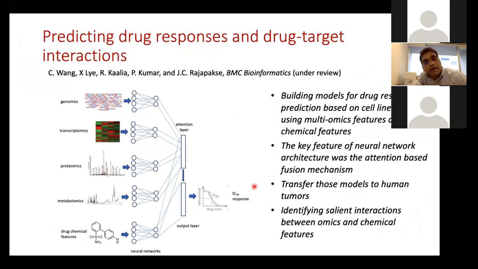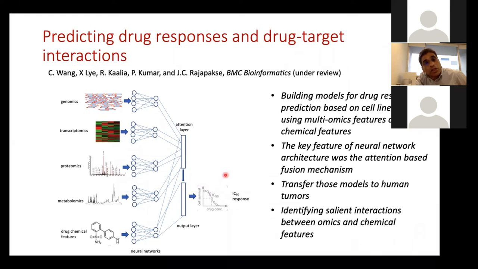The genomics, the omics data. So in this data set, we have cancer cell lines. That means they have taken real cancer cells and grown them in a dish, in vitro. And they have put different drugs into these cells and looked at the responses. So using this data set, you can build a model. So it's an in vitro model. But after building the model, you can use it for real cancer tumors and see how this drug responds. Because one of the problems with cancer is that it's very heterogeneous. Different treatments, different drugs work for different persons. But now we are going into personalized medicine.